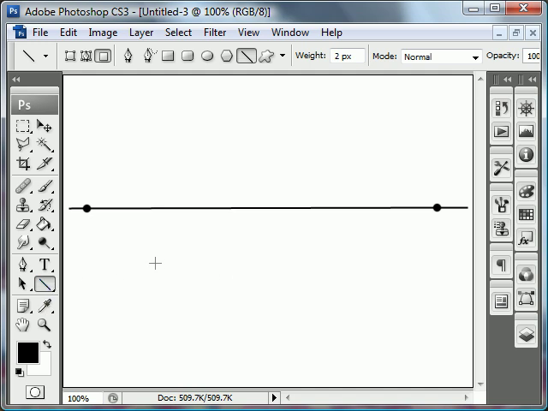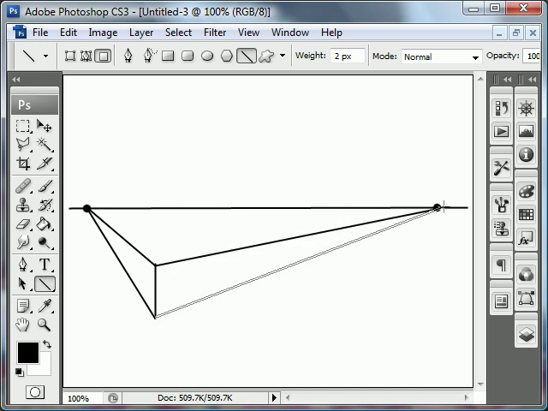I would just start out by drawing a vertical edge, because if we're going to draw a box sitting on the ground plane, then we know it's going to have verticals. But as we know, it will not have any horizontals that are perfectly horizontal. Instead, all of the other edges will go to either vanishing point. So the top left-hand edge and the bottom left-hand edge are parallel to one another and go to the left-hand point. The top right-hand edge and the bottom right-hand edge are parallel to one another, and as they move away from us into the distance, they appear to meet at the right-hand vanishing point.